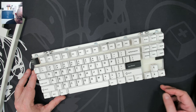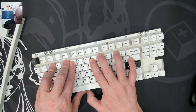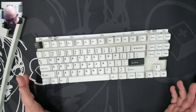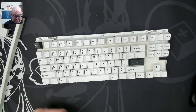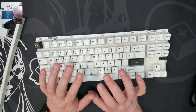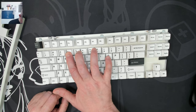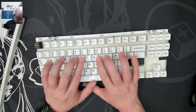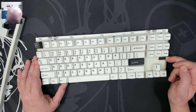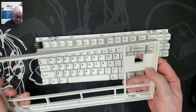You can see that we have flex, but it's not crazy flex. We don't have that flex cut PCB or plate, but we are on gaskets, and to me this is the perfect amount of flex. Don't get me wrong, I can type on the flex cut ones much better than on a standard tray mount, but I prefer a little bit of stiffness, and this is just that perfect medium. There are flex cuts along the top and the side here, which bring the function row down a bit when you press it, but not much at all. It's just enough. And down there we have a gasket part around it, which is where this diffuses right into it.